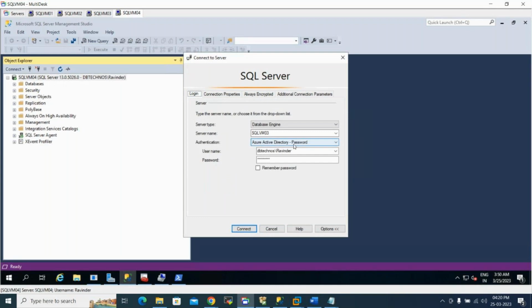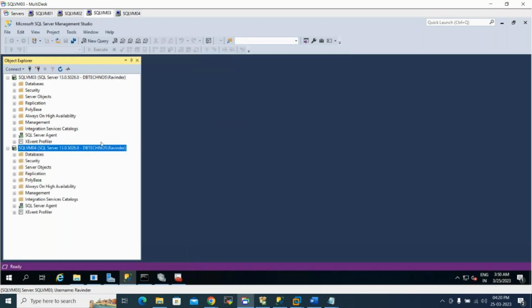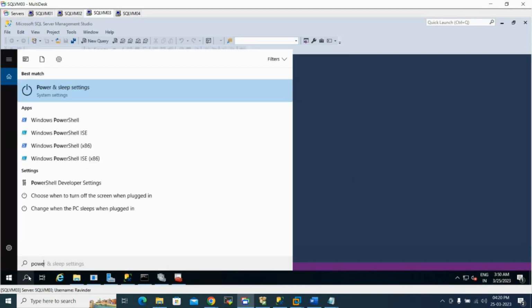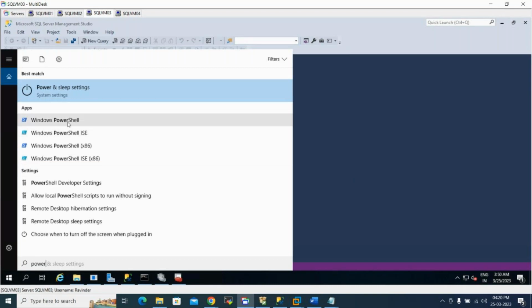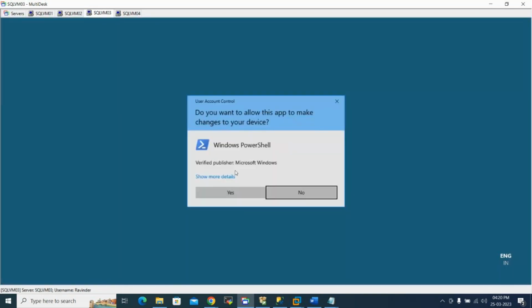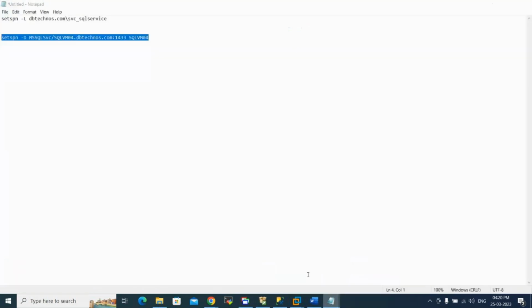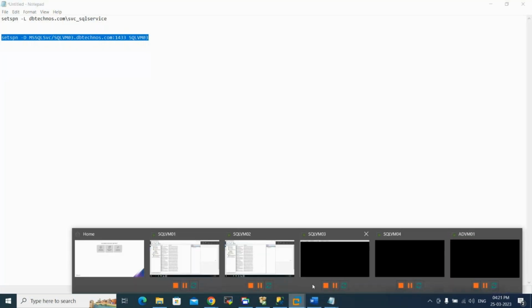Okay, so I'm going to connect directly. It's still failing, so I'm going to update the SPN here also and see if that resolves it, because this error involves many different things. There is no one solution that can resolve this issue. Sometimes updating the SPN itself will resolve the issue. Sometimes just trusting the server certificate, we have seen, resolved it. In this case, it is not resolving. So I'm trying to update the SPN again on this machine also and try to make a connection. Let's see what can resolve our issue here.